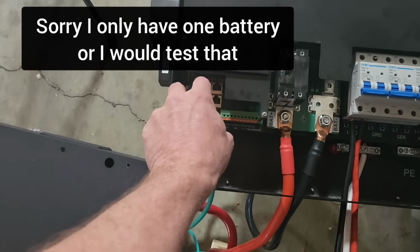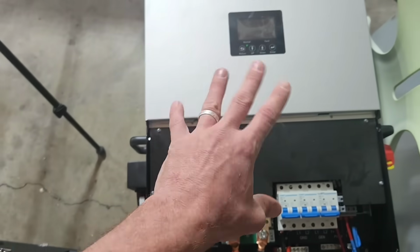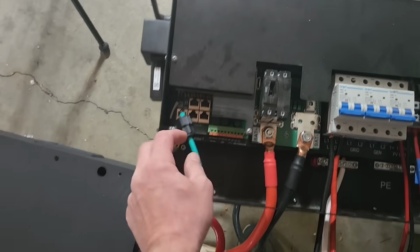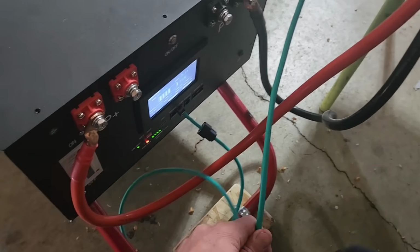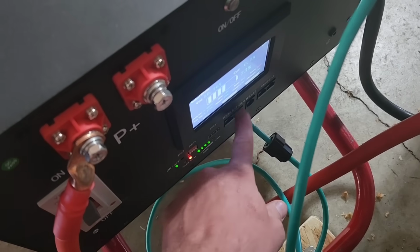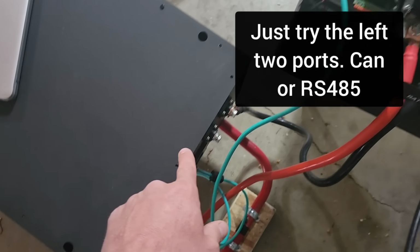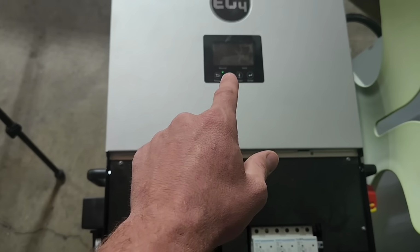together. And in order to get your battery to communicate with your inverter, whatever type you have, you can use your communication cable here. This is just a Cat 6 Ethernet cable, I believe. And you can try all of these ports. This is the port that works for me. But once you have the right port selected, you'll be able to see your battery percentage, state of charge.